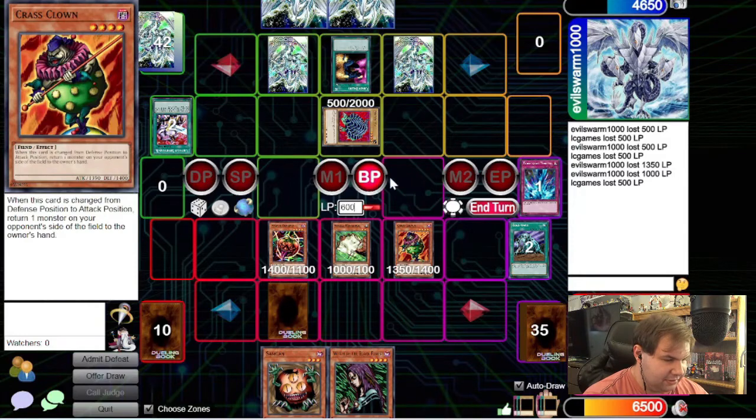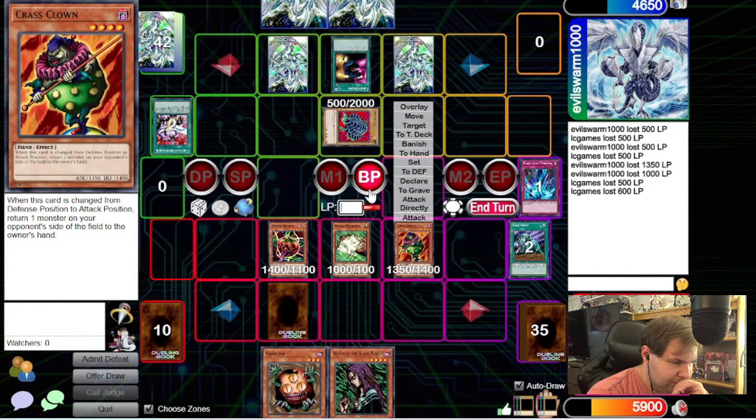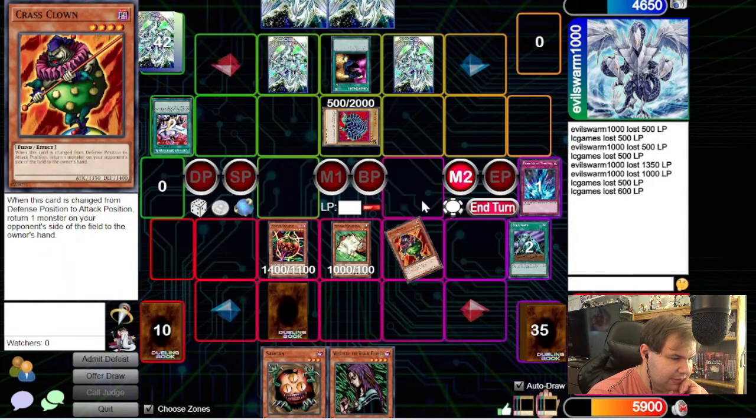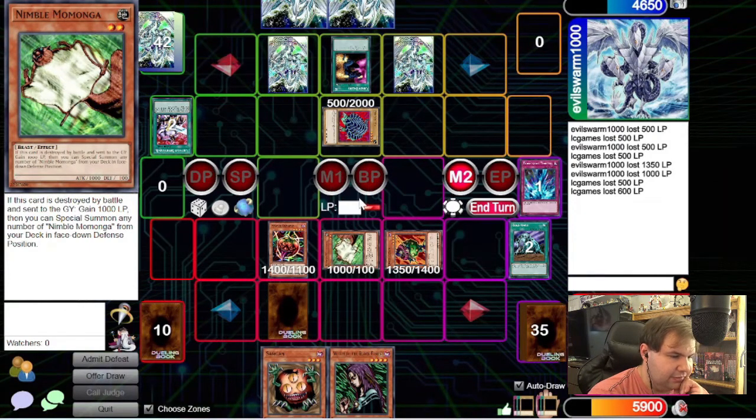That's annoying. At least you got the clown for now. Obviously can't attack over that. Definitely change this back to defense, and that one to defense as well. Protect my life points at the very least. And here we go.